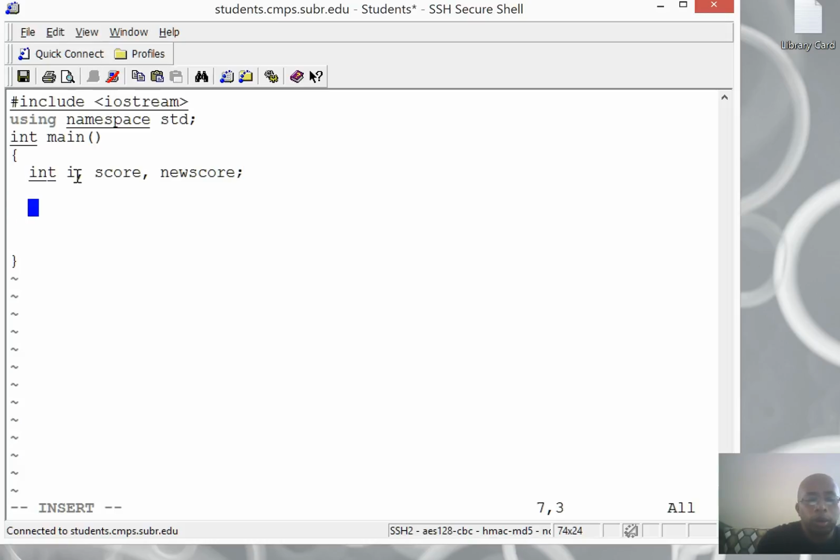Okay, here's our for loop. We say for I is equal to 1, I is less than or equal to 7. And it's important to say less than or equal to, because when it's equal to 7, we still wanted to do it. So that's why we have a less than or equal to there. And then each time through the loop, we want to add 1 to I. Now, of course, just like with the while loop, we have to put an open brace around it and a closed brace.